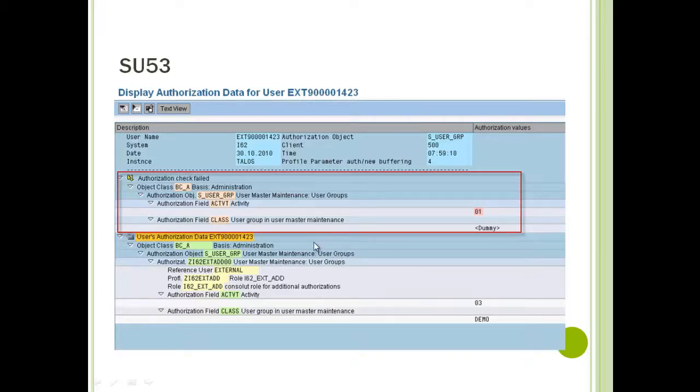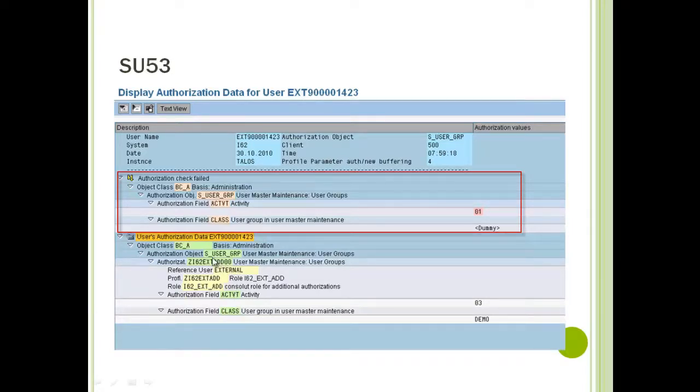You need to come down and see what authorization objects the user has. This is where most people make a mistake: they make a judgment based only on what is shown at the top. So this is the authorization object missing, and this is a variable which is missing, and then it ends. Now we need to come down and see what the user already has.